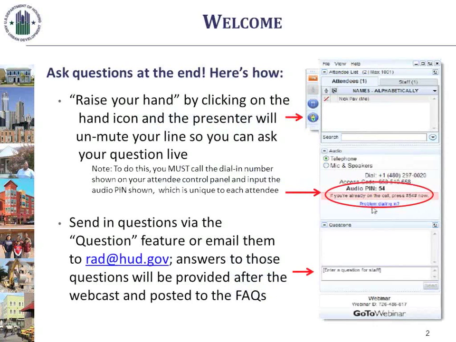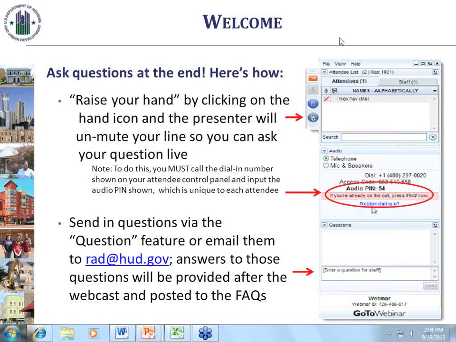For this session, the first thing we're going to do is take about 15 or 20 minutes and go through the RAD inventory assessment tool. We've spruced it up a little bit, added a few more bells and whistles. For some PHAs, this is now a moot point because you're well past this stage, but for others who are still planning their RAD conversions or looking at different properties, this still may be helpful to you.